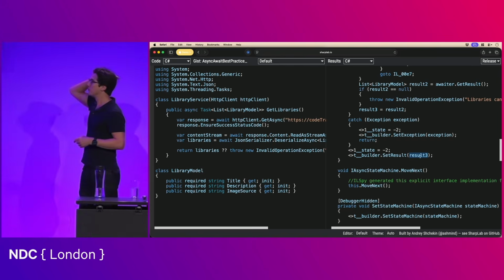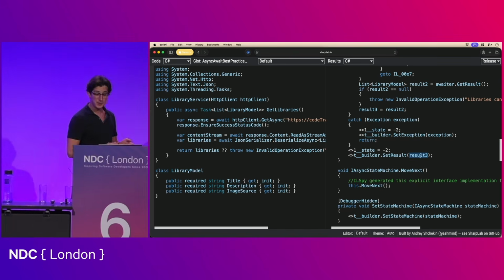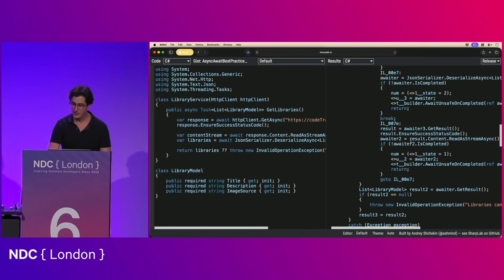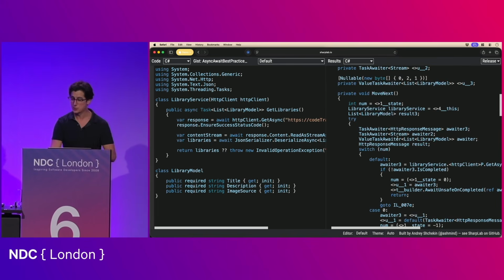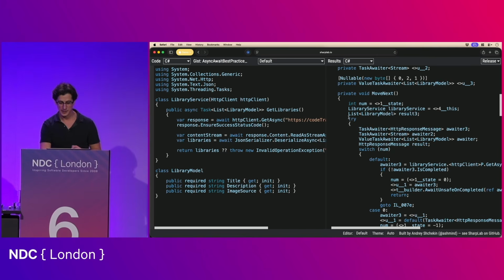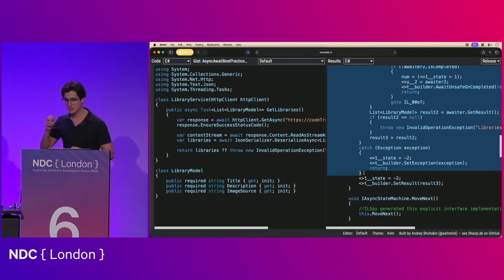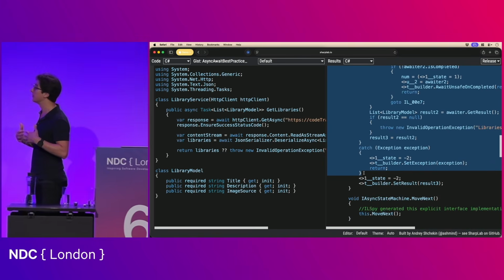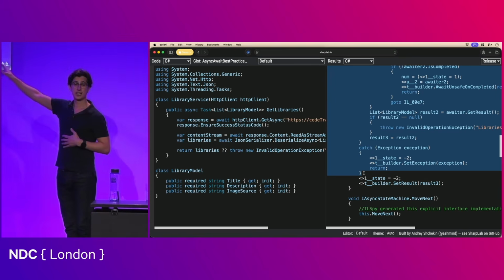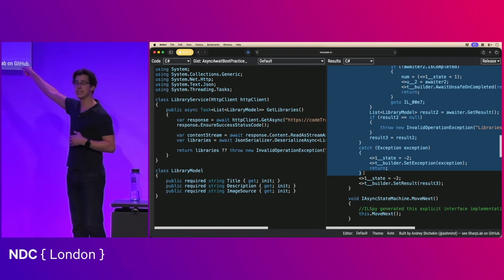But one problem that I see a lot, even with senior engineers, is that they don't know that this switch statement exists. They don't know this compiler-generated code exists. And the big problem here is, look at this. Move next contains this giant try-catch block. Let's see if I can highlight it all here. There we go. So all of the code inside of move next, which is our code, is wrapped inside of this try-catch block. Now, I didn't write a try-catch block in my code, but .NET did for me.